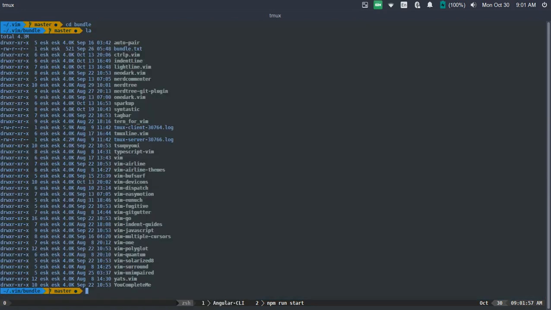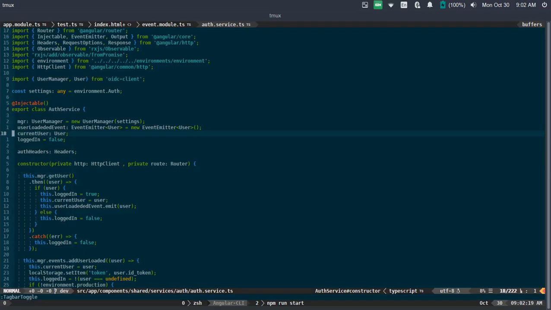And so Vim airline themes, these are the different kinds of airline themes I use for installation. And Vim buffer surf, this I use for surfing buffers. What I mean by that is, if you can see on the top, these are the buffers that are currently opened.